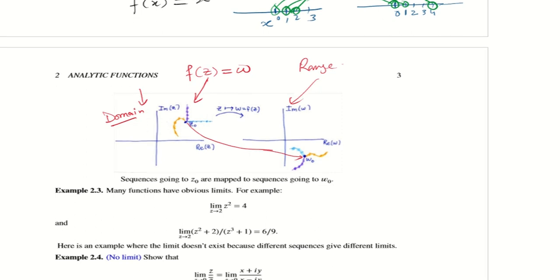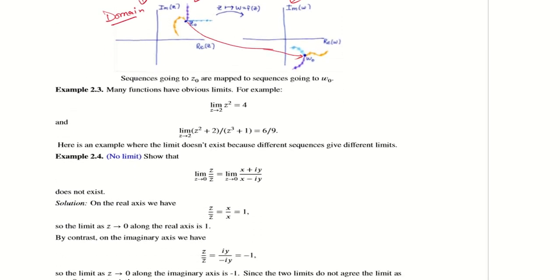So it should be a unique one. And sometimes it's not unique, and when this is not the case, then the function is not analytic. For example, previously it was just z prime, now the function is z over z prime, so that is x plus iota y divided by x minus iota y. And if you now choose a point z is equal to 0 and apply limits, you will again reach two different points. One time you get 1, the other time you get -1. So the limits do not match, so again the function is not analytic, or is not a regular function, not a proper function that we will deal with. So we will always deal with proper functions.